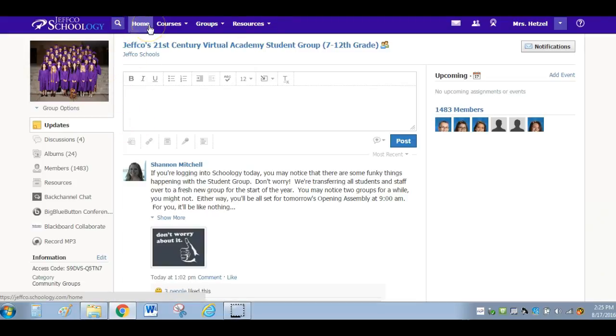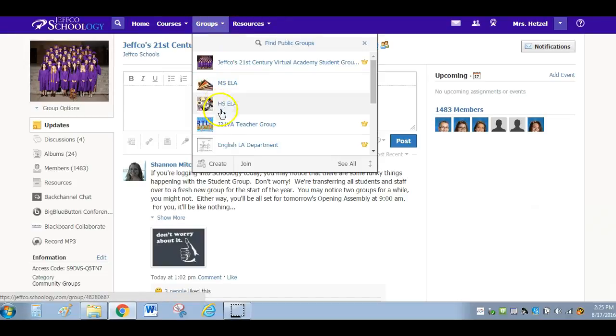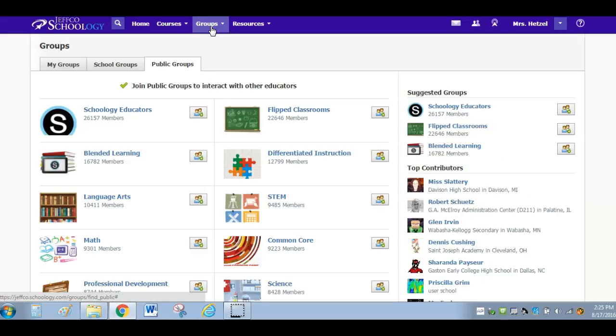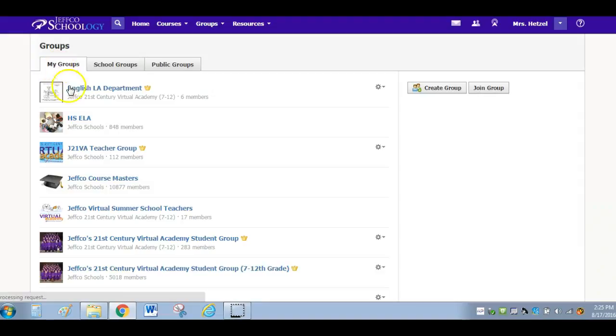If you click on the home button, it will take you to the home of Jeffco Schoology, which I'm already at, so I don't need to click on that. Then we've got your groups, and that's where you'll be able to access whatever group. So your student group will be in here. Student group is where we post things about clubs and organizations and field trips and things for all sorts of different purposes for you guys.